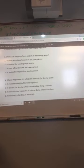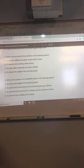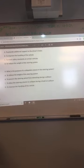Okay. Three. What is the purpose of knee bolsters in the steering system? C? Yep. It is a safety issue in some vehicles inside the airbag. So it's C? Yeah. C, safety standard. Where are they located? Right at the base of the steering column. So basically, it's what your knees would hit in the event of a front-end collision.